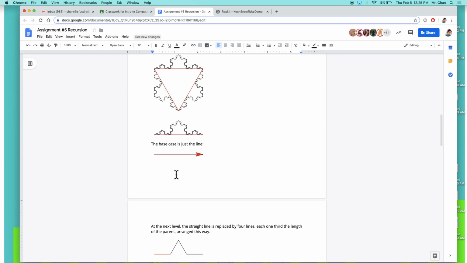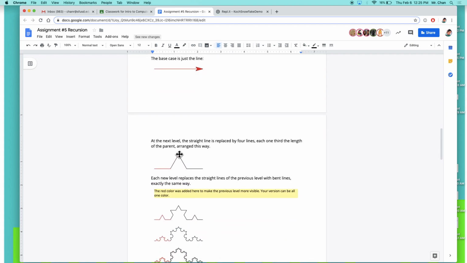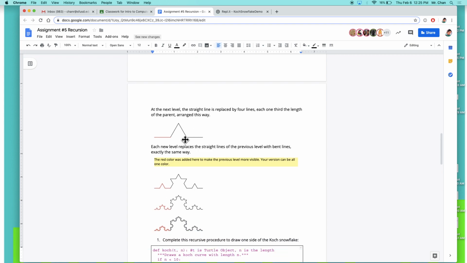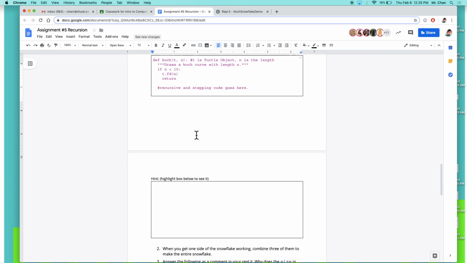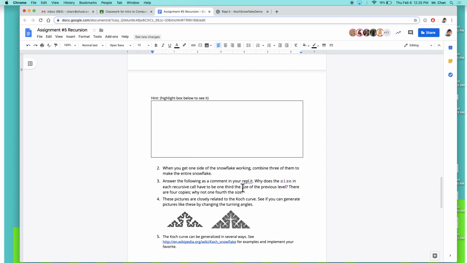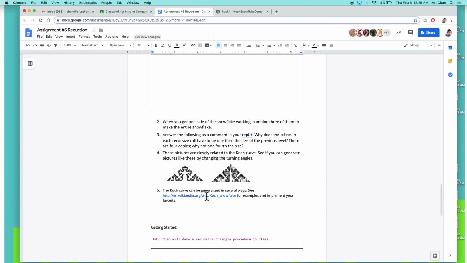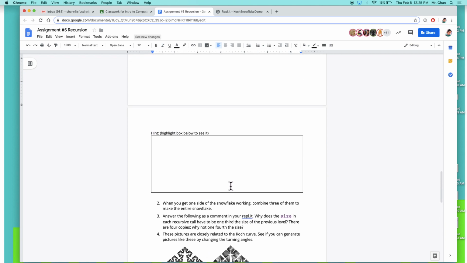And now let's see if we can do something that gets it to bend upwards, come back down. And then we'll worry about these later. But let's just get one step up, right? I want one bump, one point in my snowflake. And if you're looking at the hints, you got some more words, combine 3 of them to make another snowflake. Eventually we'll get here. If you highlight this text, you'll see a hint.